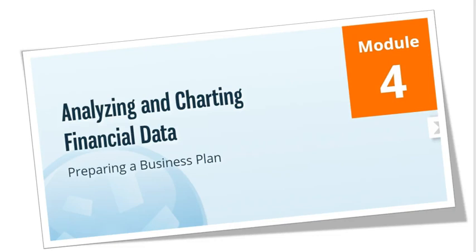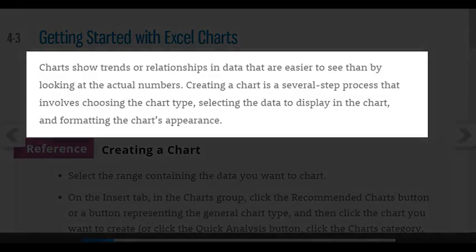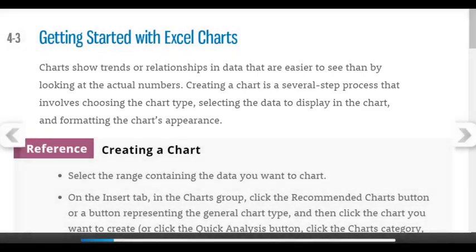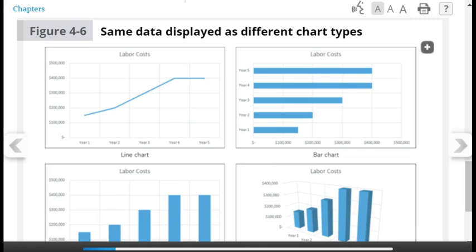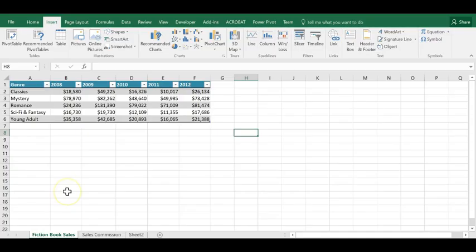Charts bridge the gap between our spreadsheet data and the real world. Or as the book states, charts show trends or relationships in data that are easier to see than by looking at the actual numbers. Sometimes more than one chart can be used for the same data, as we can see in this example. Excel supports a wide variety of charts and chart styles.